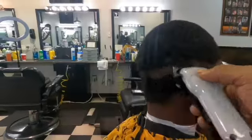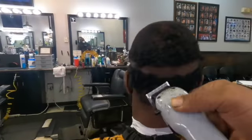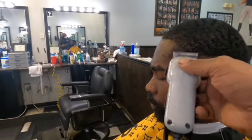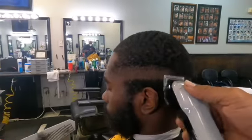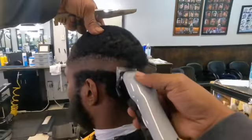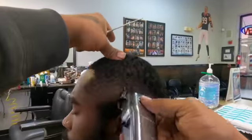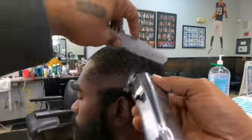Reason why we want to do this fade quick, we don't want to be in there trying to get the bald line out for 15 minutes. Even though I'm pretty seasoned, I can do that, but this is for barbers that's trying to get an easy, clean fade. I didn't go in with the bald clippers. I'm already fading right now. Already fading. You see what I'm saying? I started off with the clippers that adjust, and I'm already halfway through the blend.